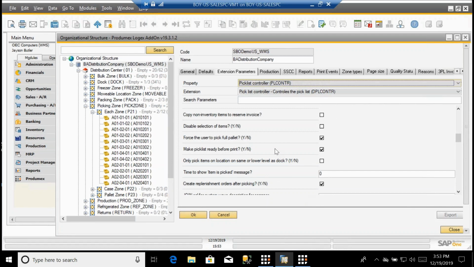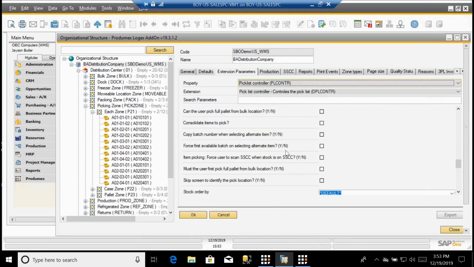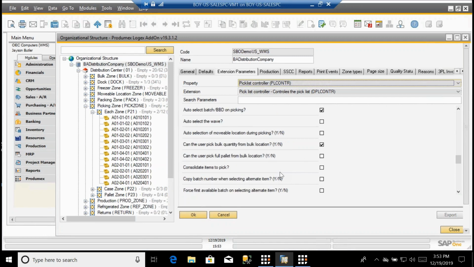So in addition to that, which is basically saying what needs to be scanned and what doesn't, whether I want to skip scanning the location as part of the pick, whether I want to automatically create replenishment orders once I've picked a location down to below its replenishment level, how I want to handle best before dating and FIFO picking, all of that is controlled in the pick list controller.